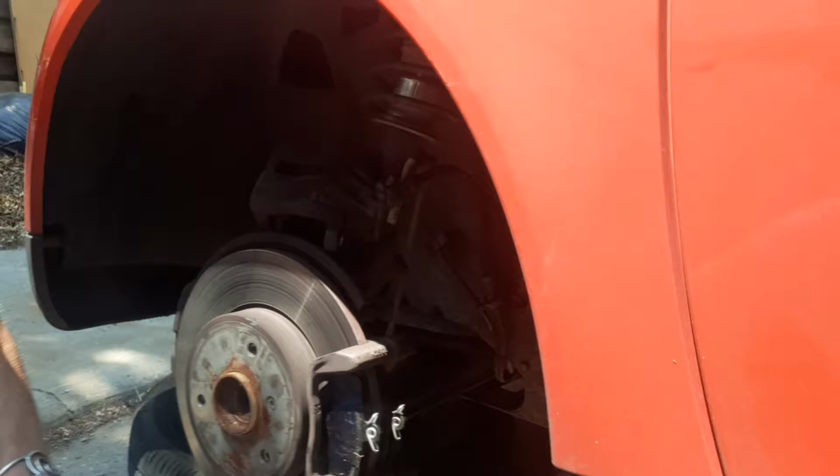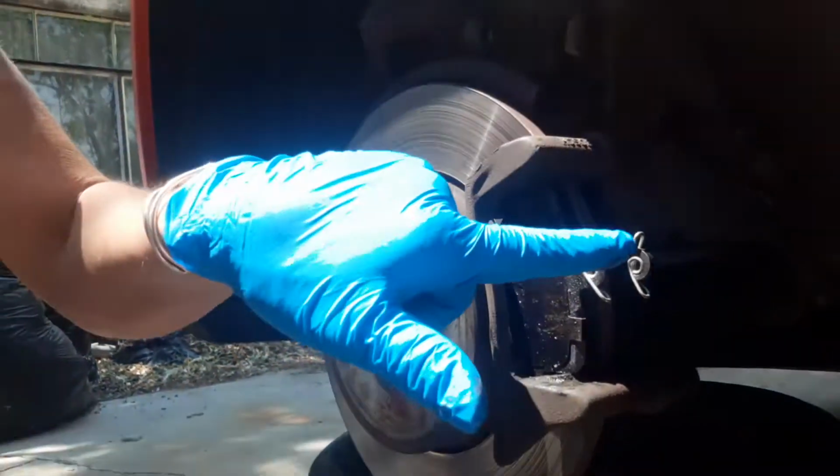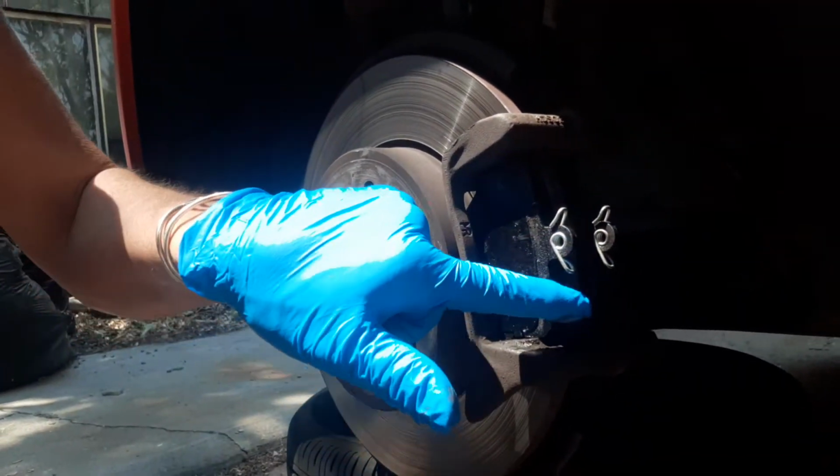And now hopefully this is going to slide right in there nice and simple. I'm going to show you this. So these springs face up here. The caliper is going to fit on there.